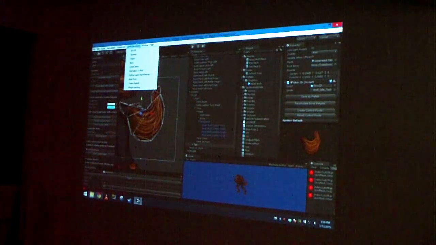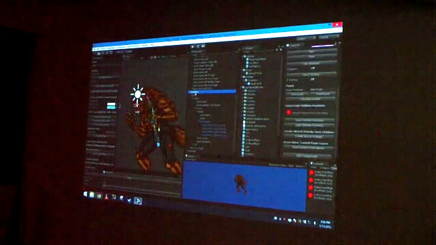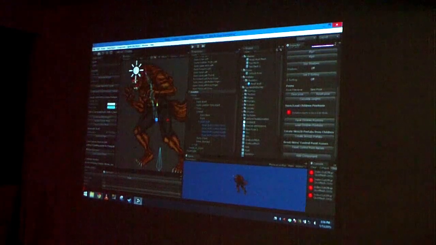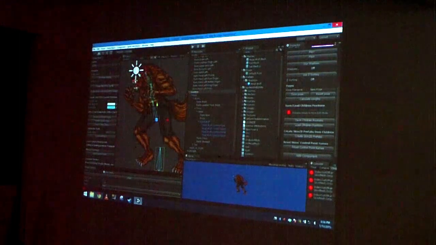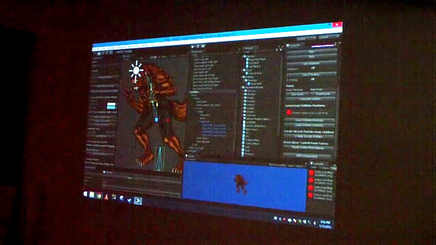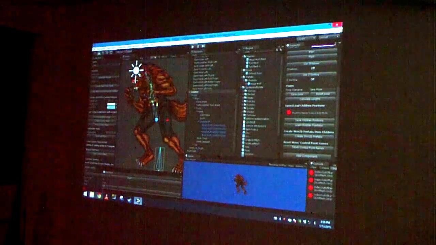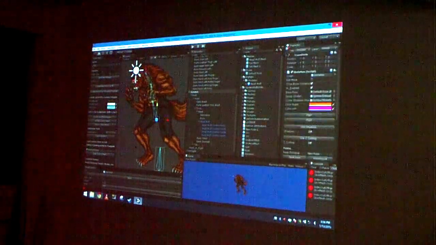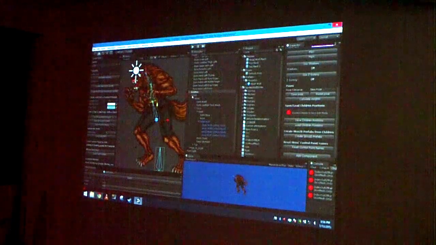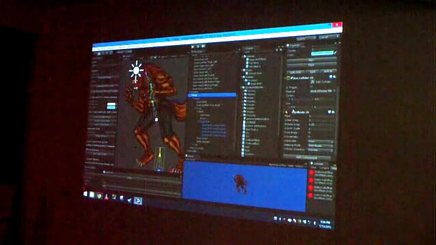The last couple of things, I've only got a couple more things that I can show you. The quickest one is, you have a skeleton, you want to make it a ragdoll. You can just click on the skeleton, create ragdoll, and it'll make 2D colliders based on the bones inside your skeleton. And then you can custom weight them or whatever. It'll automatically put box 2D colliders and rigid bodies on all the bones for you.